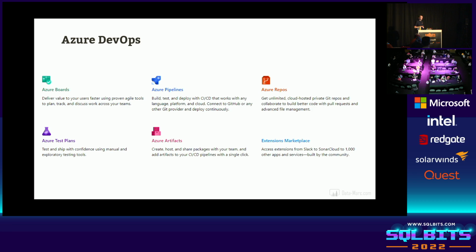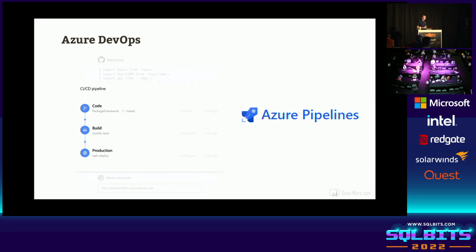Other things that come with Azure DevOps are pipelines, which we will use in a second to automate our deployment process, as well as Azure Repos, which is your repository where you can start doing your versioning. Last but not least, you also have Azure Test Plans and Azure Artifacts, and there's a full marketplace with extensions that you can add to Azure DevOps. What we will primarily use in combination with Power BI is Azure Pipelines. Azure Pipelines help us to automate processes to build artifacts from our repository and put them into a destination, which is our Power BI workspace in this case.